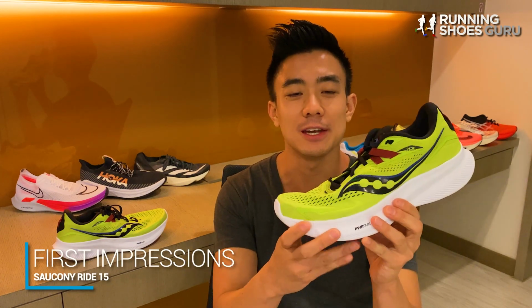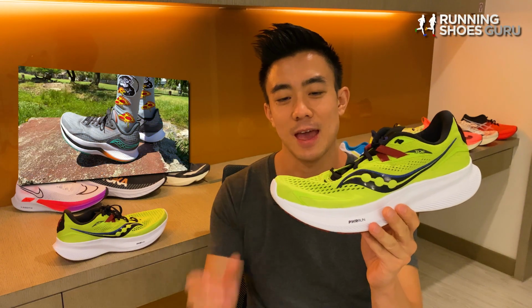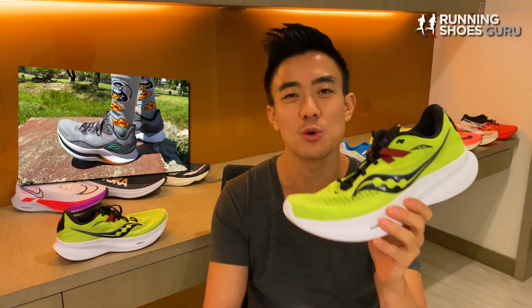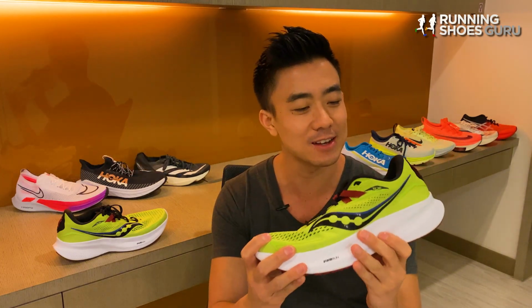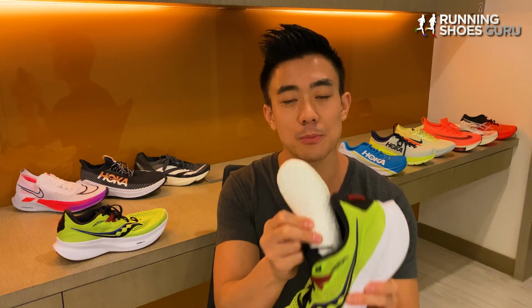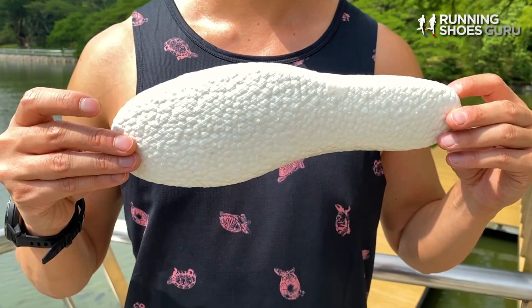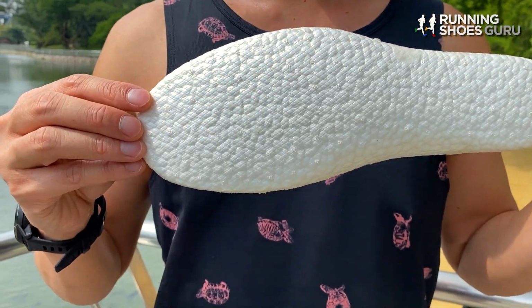The first time I saw leaked images of the Ride 15, it reminded me a lot of the Endorphin Shift 2. And this got me excited because the Endorphin Shift 2 was an excellent Saucony trainer from last year. When I received it in hand and I inspected it, the biggest surprise to me was that the top sole, the Power Run Plus top sole, was replaced with a thick Power Run Plus insole. And I could immediately feel the increase in cushioning when I walked around in the shoe.